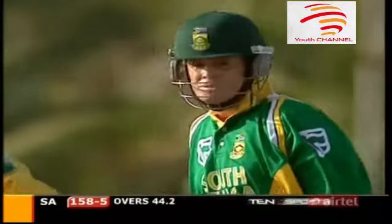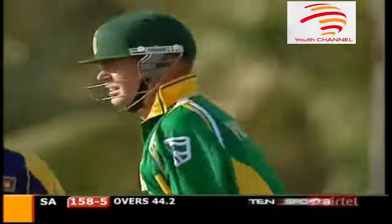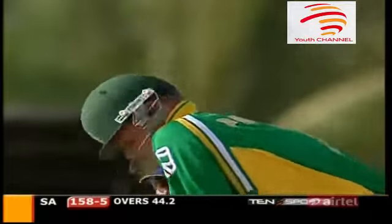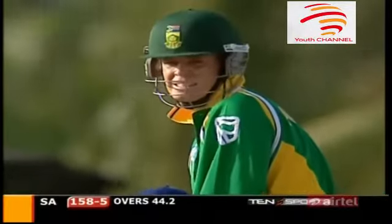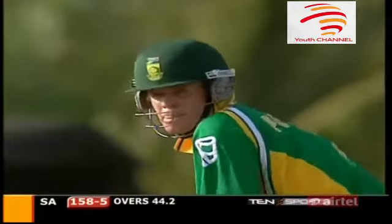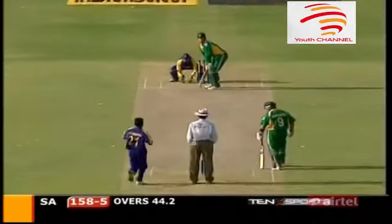So these two would have had a chat at the end of the last over and said, right, we've still got 6 overs to go. We're two balls into that, by the way, now. And they'll be thinking that maybe after one more over is the time to try and start hitting some boundaries. They need to get another 42 runs to get to where they would like to be, that 200 mark.